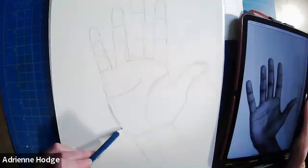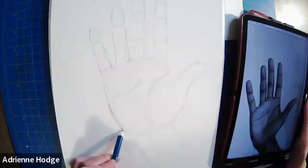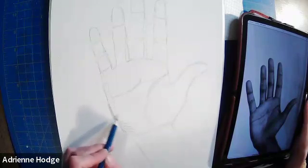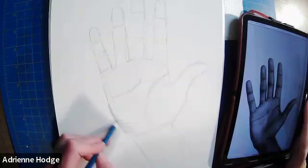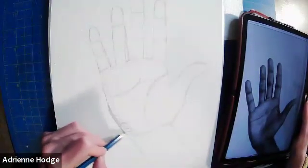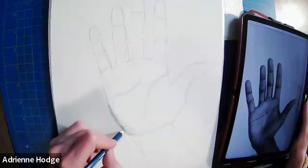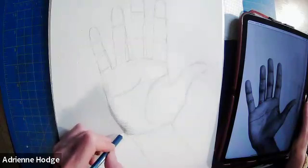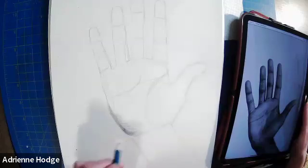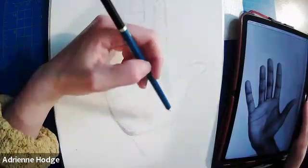But this is, again, good practice for what we're going to be doing next week with the pen and ink, those pen and ink studies. So we're noticing those 3-dimensional curves, and we're blending with our hatching and cross hatching. When we blend with a pencil, we can blend to the point that we get it to be soft and tonal, like when I drew that value scale earlier. But we can also blend by just the pressure that we're putting on our pencil. And next week when we use the pens, we're going to blend by how closely together we have these lines. So the more we overlap the lines and make those hatching and cross hatching lines close together, the darker our value is going to be. And the more spread apart we make those lines, the lighter our value is going to be.